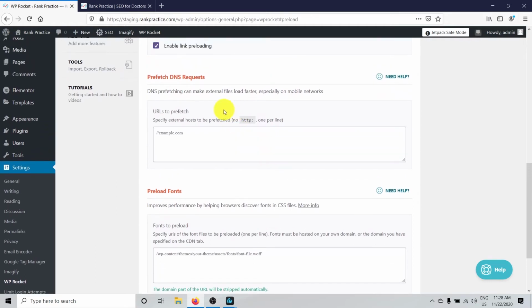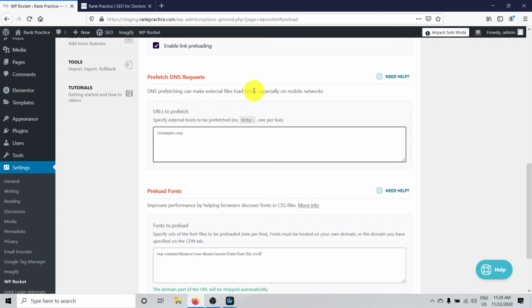Prefetch DNS requests. What this is going to do is, if you're running third-party code on your site, like for example analytics or Facebook Pixel, these types of things that have requests to third-party sites, you can put those URLs in here and it'll prefetch those files for you, and it'll make it load faster.